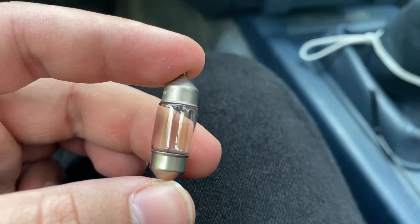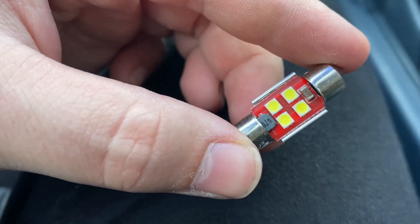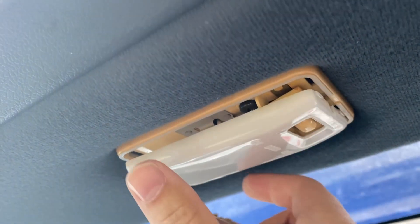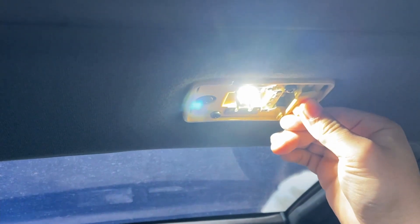Day four started off with replacing a few things I had noticed on the car, including the original dome light — I just bought some LED replacements. They work super well. The way you do it is you just pop off the cap, remove the old light bulb, and pop your new LED in. There you go.